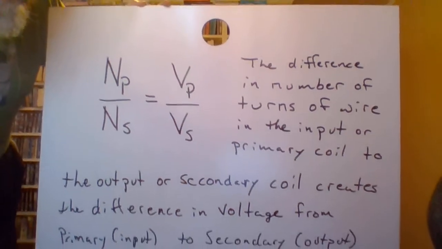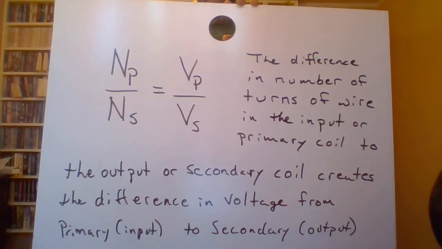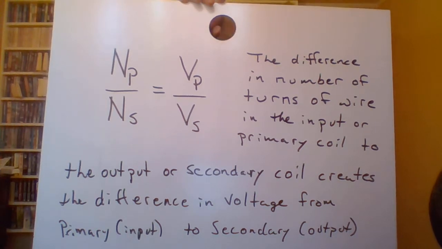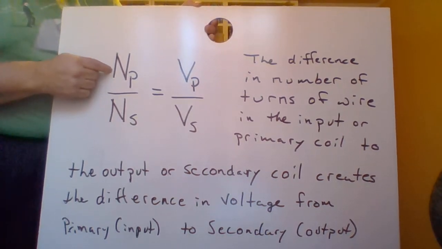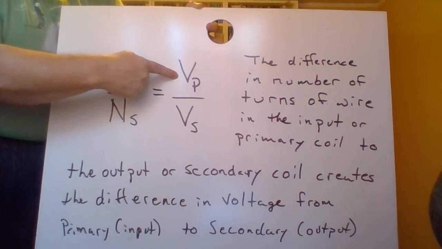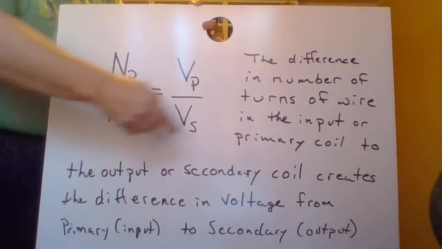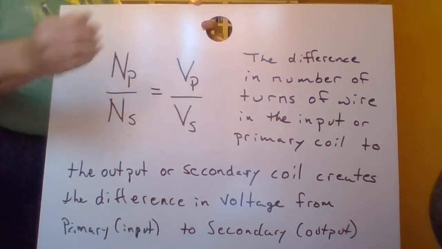It is this difference in the number of turns of wire between what we call the primary coil or the input coil and the secondary coil or the output coil that creates that difference in EMF between the primary and the secondary. It's what creates the difference in the voltage. If the number of coils in the wire in the primary coil, the input side, is smaller than the number of coils in the secondary, then whatever input voltage I apply to it, could be 200 volts, becomes a bigger voltage in the secondary. The converse happens with the current because the power across the transformer must be the same.